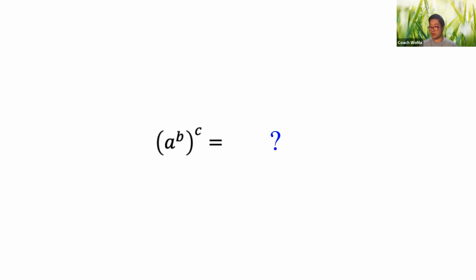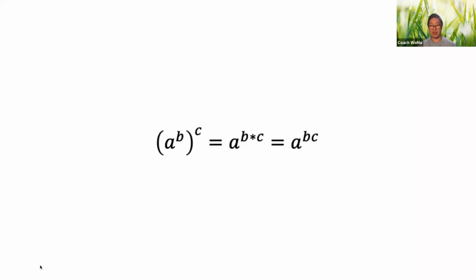Okay, let's go to the next slide. So as most of you guessed, the rule is that you multiply the exponents. So it's a to the b times c, or sometimes you don't even see the times anymore, right? So a to the bc also just means b times c. And I think with what Ms. Dewan suggested, this should make some sense.